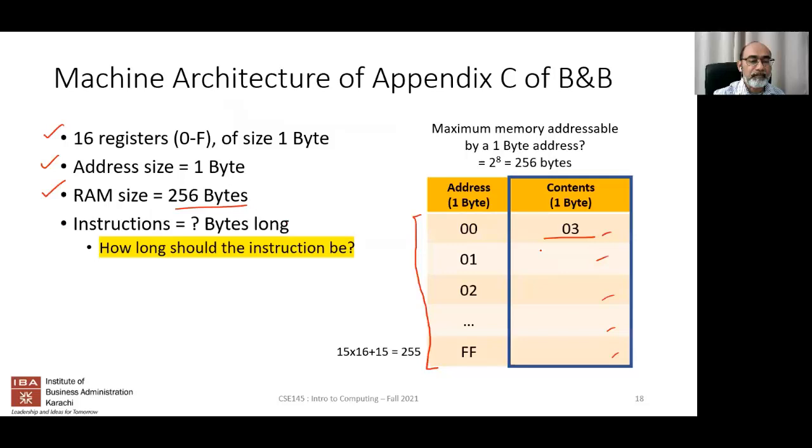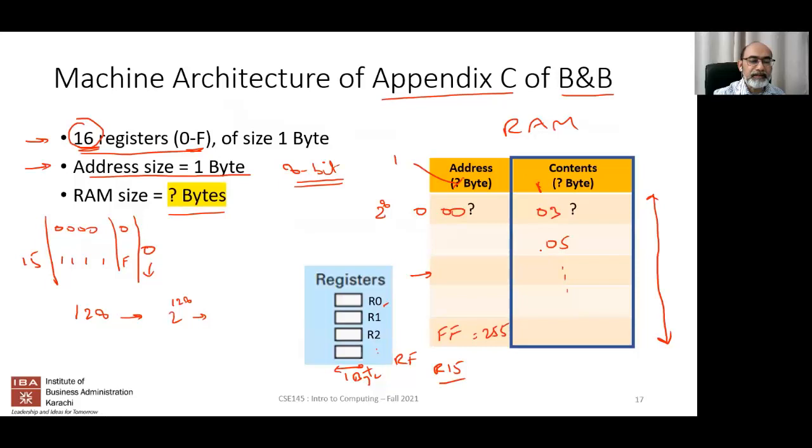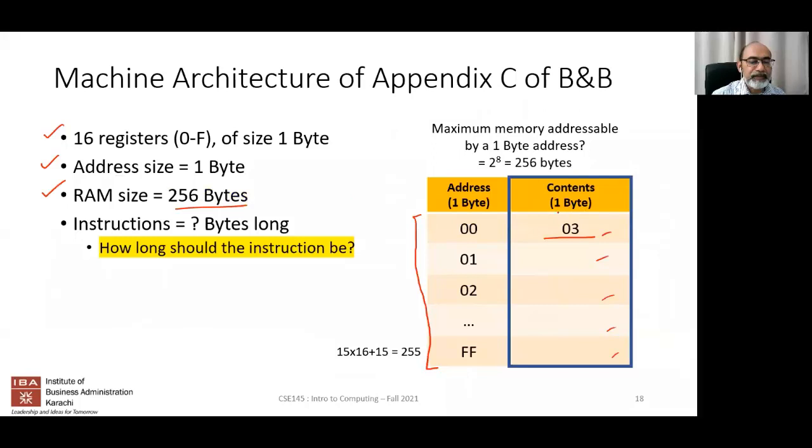Okay? Now, if you put the contents of the instruction inside the memory, each memory location has got 8 bits, right? So if you want to specify an address, it's going to take up how much space? Is it going to fit in one memory location? This location is how many bits? It's only 8 bits, right? And we're saying that we need to have at least 14 bits for the instruction. So it's going to use 8 bits over here and another 6 bits over here. So the instruction itself will occupy almost 2 bytes, okay? So it will occupy 2 contiguous memory slots, okay?